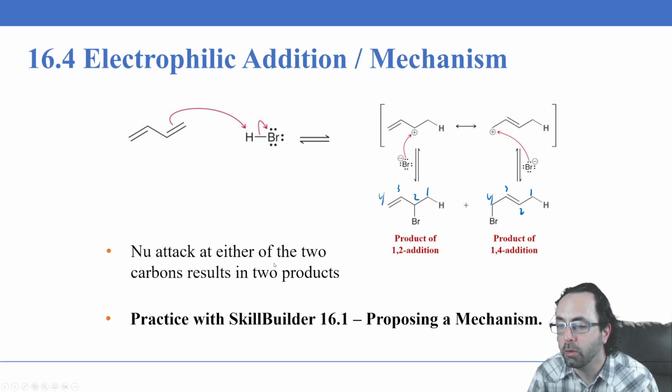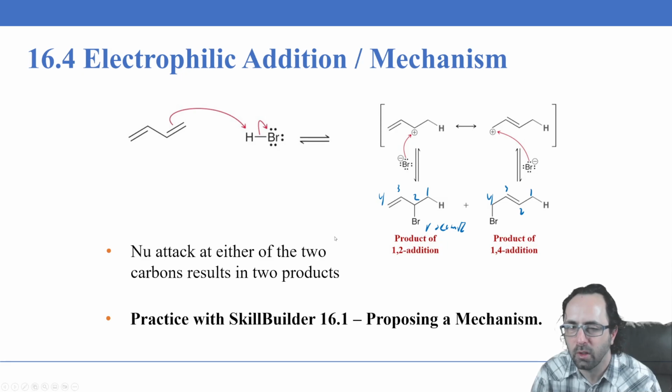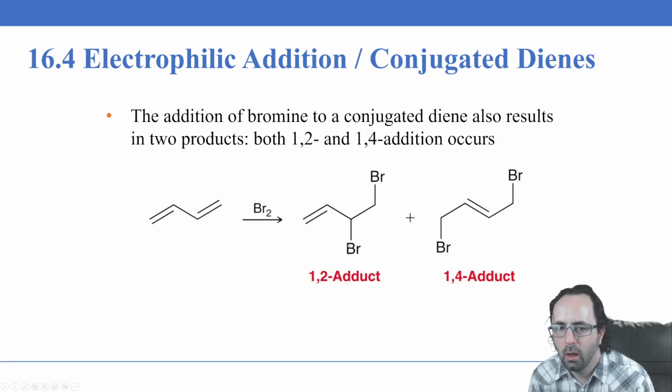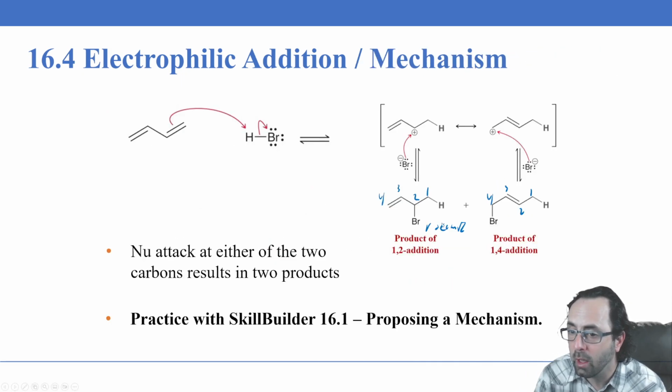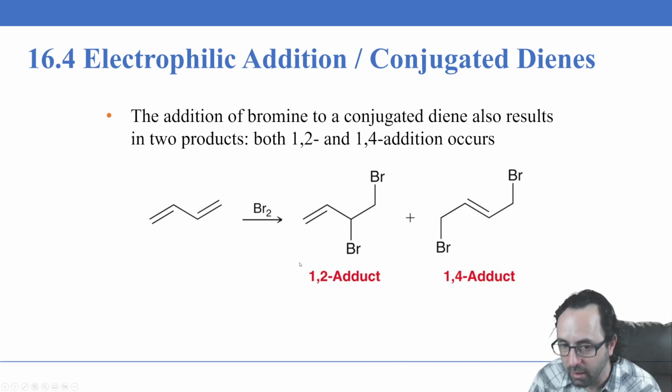So we'll get a multitude of products here. And remember, on top of that, if you have a chiral carbon like this one here, you're going to get a racemic mixture of products, right? However, in this case, this carbon is not chiral because there's 2 hydrogens. So that's something to keep in mind, is the stereochemistry as well. So when you do a hydrohalogenation addition, you'll get a competition between 1,2 and 1,4 addition. That's also true when you do a halogenation.